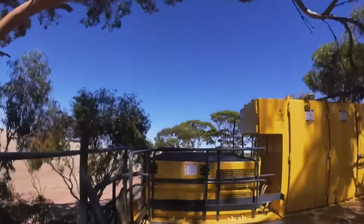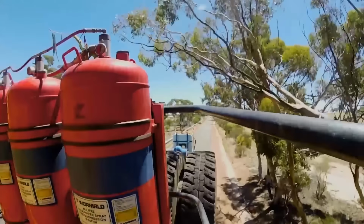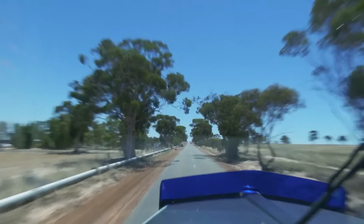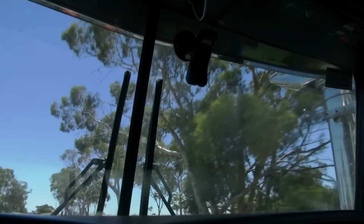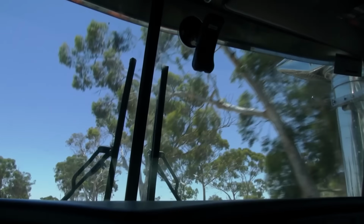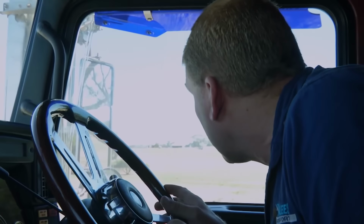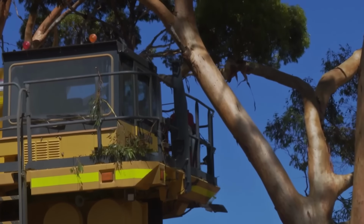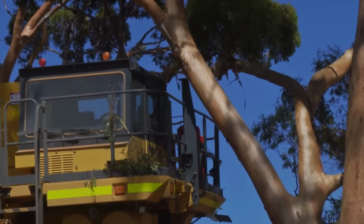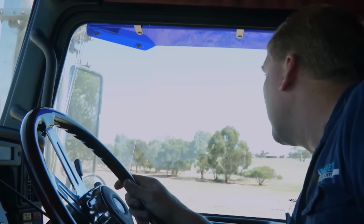We've got to watch the fire suppression system on the right-hand side up the top there, because if we break one of them hoses off, we'll have foam and stuff going everywhere. It's probably about a foot diameter tree branch there that will break things. Yeah, I'll just crawl up to it, mate. Just missed. I wouldn't have liked to have my finger in there.